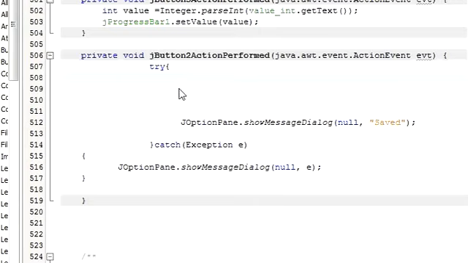And then in the try and catch block, you must write string as always, string SQL. This is the query we are going to write as a variable SQL.